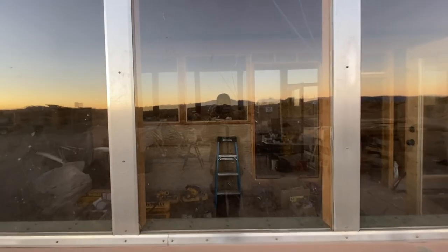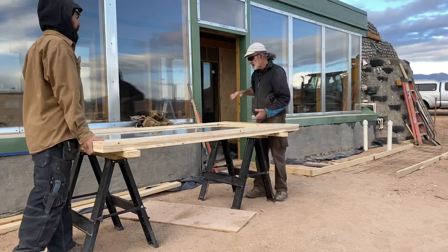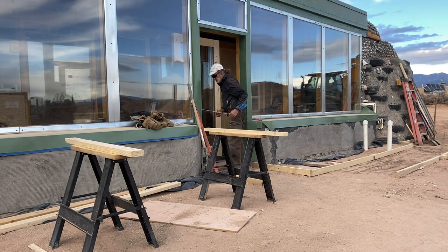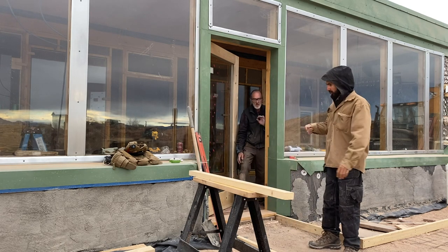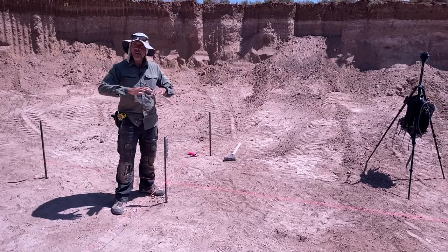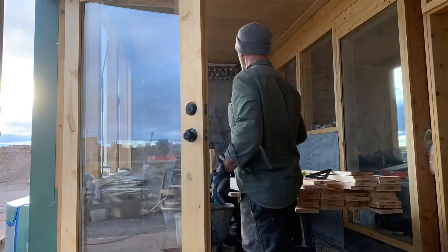Stepping back at the end of the day, our work looked great. The next day it was time to hang the door — a triumphant moment to be a part of, a moment that marked measurable progress. A moment that stood out from the daily grind and became a measurement of how far we had come: from dirt to doorknob, literally. Our journey started in a pile of dirt, and after months of hard work, we just installed the doorknob.